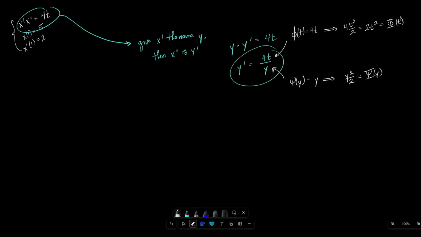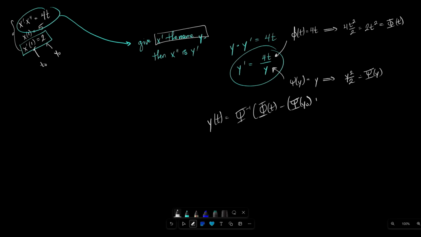And in the first order equation, x prime is my variable I'm looking at, so that's actually the initial condition of the first order equation. In the first order equation, I now have a solution, y of t equals, this is my initial condition, so that's t0, that's y0. It's going to be psi inverse of phi of t, capital Phi, minus psi at the initial condition plus phi at the initial condition.